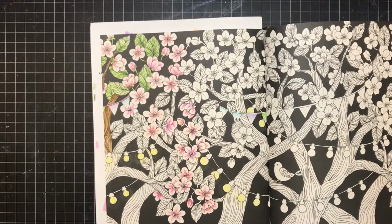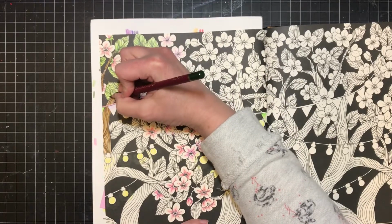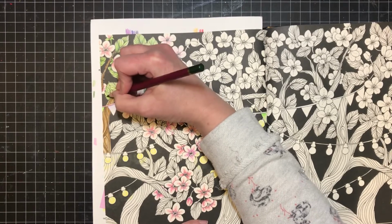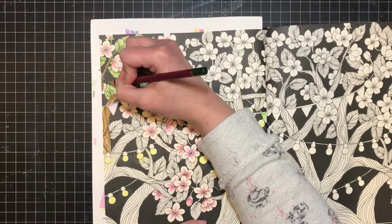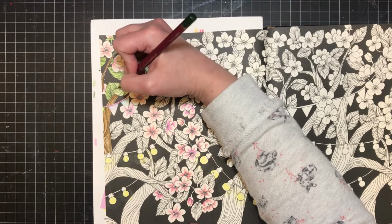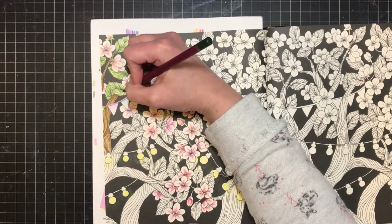Okay. Number 8, would you rather color with a mix of mediums and brands or one medium and brand? I like to mix it up. Lately I've been sticking to one brand per page, but that's more of a challenge for myself. I prefer to be able to, if I know that I'm not going to have the right shade in a specific brand, then go to a different brand and get the right one that I need. Yeah, so I would say a mix for me.